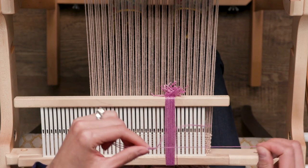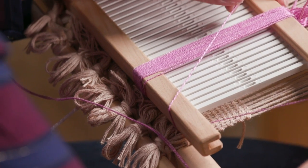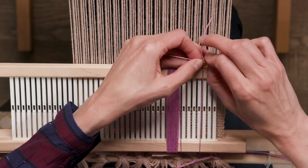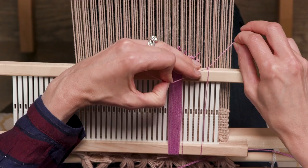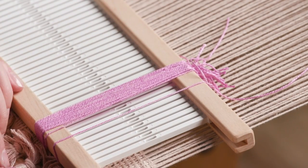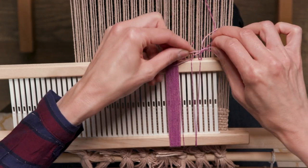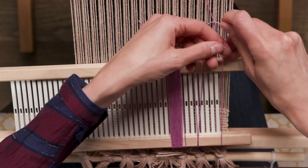Now that I have these sections cut, I'm going to bring one at a time to the heddle. I'm going to wrap around the heddle and tie with a double knot. If you don't have an extra heddle outside of the one you've already threaded on your loom, be sure to do this step before you set up your loom. I'm going to tie off these remaining two strands, again using a nice firm double knot. Leaving the tails with some extra length is great so you're not fumbling around with tiny ends trying to make that knot.